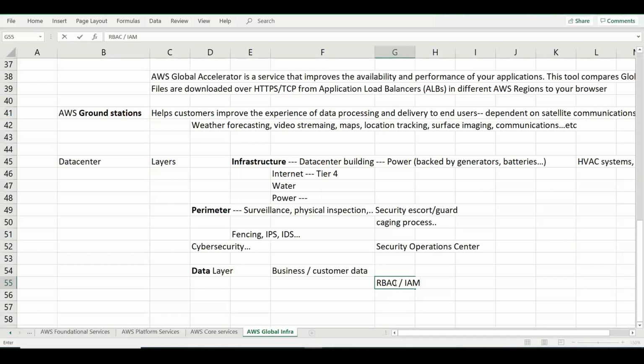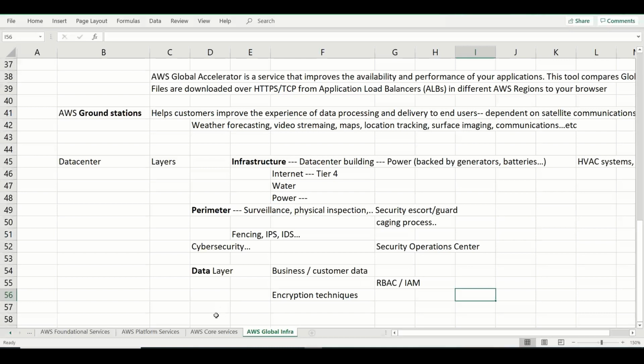There will be a lot of video surveillance and encryption techniques used to protect this at the physical storage level and even at the logical level. You also have many mechanisms for monitoring, authorization and authentication for your data layer. Based on IAM or role-based access control, you can give fine-grained access control to your specific data.